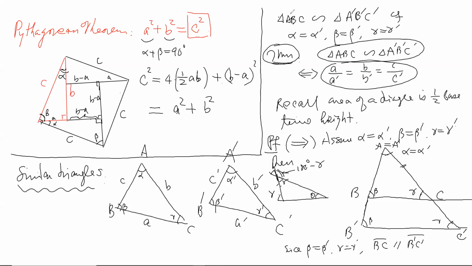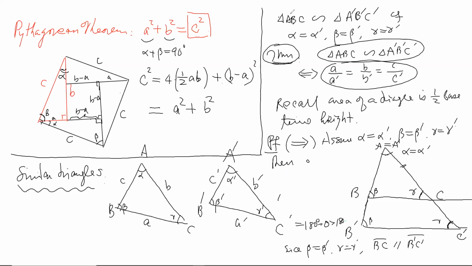Yes? Yes. But on the other hand, this is 180 degrees minus gamma. You know what, this angle here would be equal to this angle, yes? But how can that be? Because the interior angles add up to 180 degrees. But here, if you add gamma with 180 minus gamma plus theta, you would get 180 degrees plus theta, which is greater than 180 degrees, right? So that's not going to happen, right? So if these two angles are both gamma here, then these two lines can never intersect, which means they are parallel, okay?